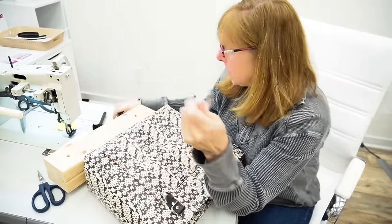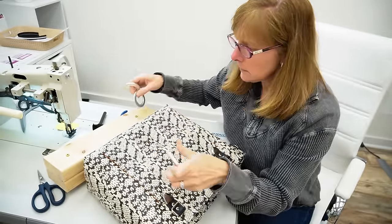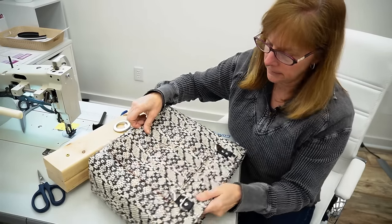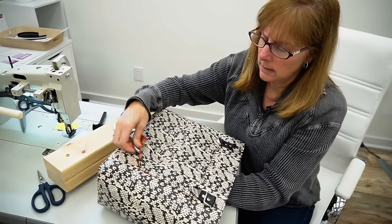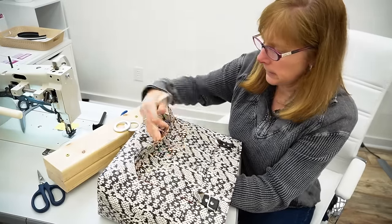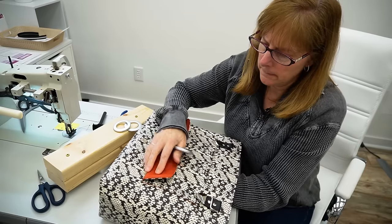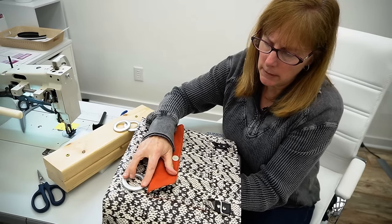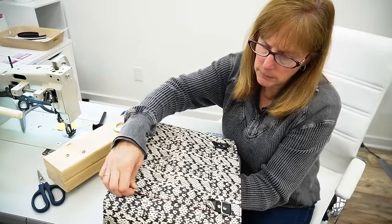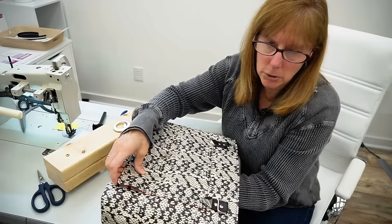So anyway, I've got another set here, front and back. And obviously we know we want this to be underneath the flap. This is the side where the square was cut out of my fleece, for my phone. I want to make sure that the grommet is gonna be covered by the flap. So as far as positioning, you just wanna make sure you're in the right spot and within your square.